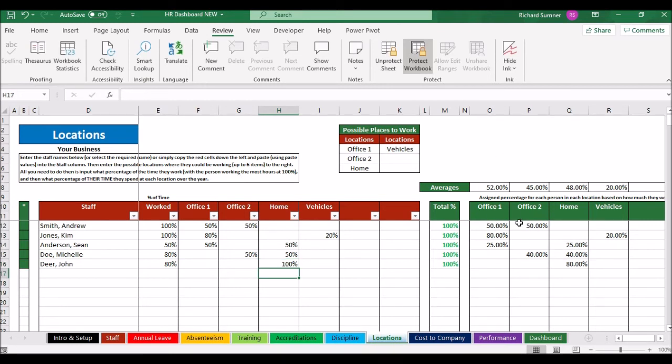That's all. So here you can see the percentage that they're actually working. So for argument's sake, if this person's working 50% of the time but 50% office 1, it puts 25% down to office 1.